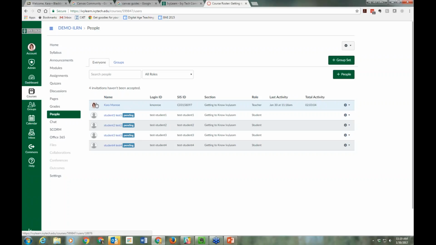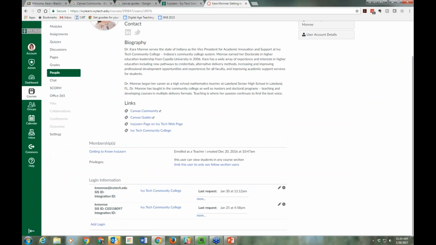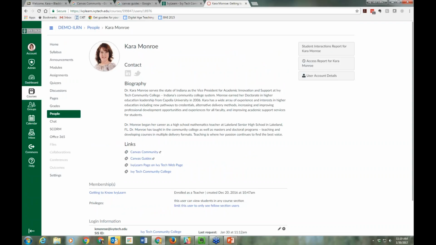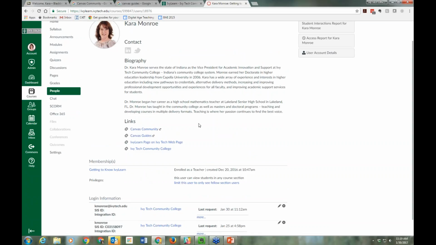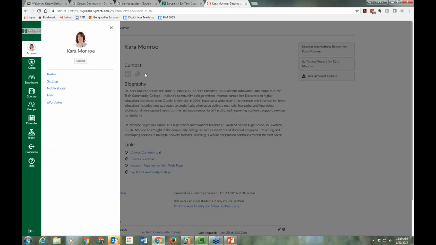Myself as the teacher, I show up here at the top, and I can click straight through as a student or as myself to that page to see that profile. Okay, now I can see a little bit more information in profiles because I have admin rights to the system. Most people would only see this information. Instructors, you would see a little additional information as well, but you wouldn't see the same level of detail that I have as an administrator. Okay, but you can get to that profile from any people page, so you update it once and then just keep it open.